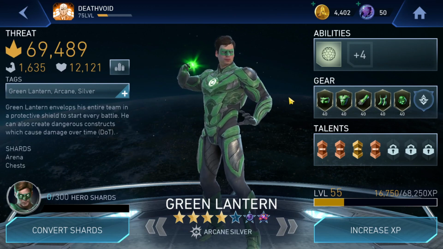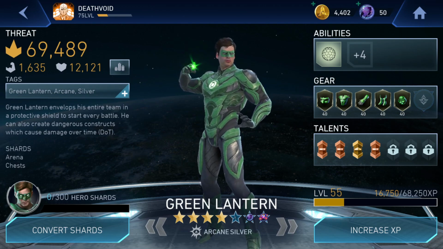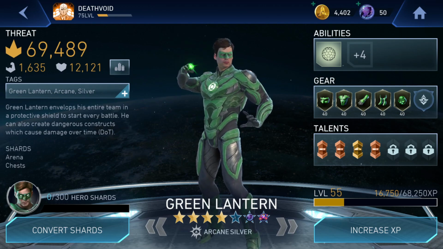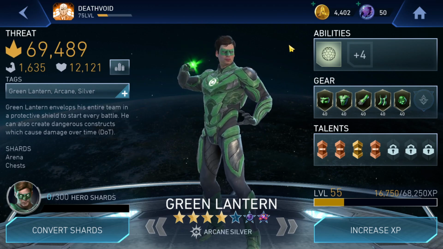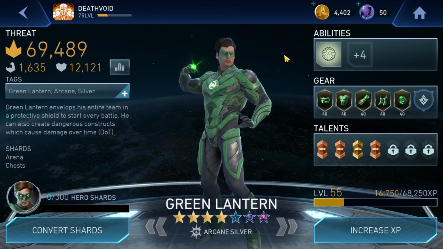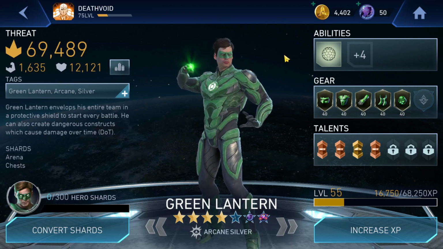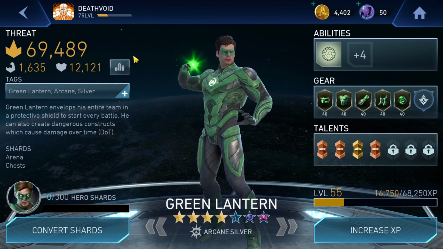And that's about it. You can easily unlock the gears for Green Lantern if you don't have them from the arena store. And Green Lantern is one of those rare silver characters that you cannot find that easily in the game. And if you find him, that's great. But yeah, you need to open a lot of chests because Silver Green Lantern is not an easy character to find. He is one of the best silver characters in the game, as I said before.